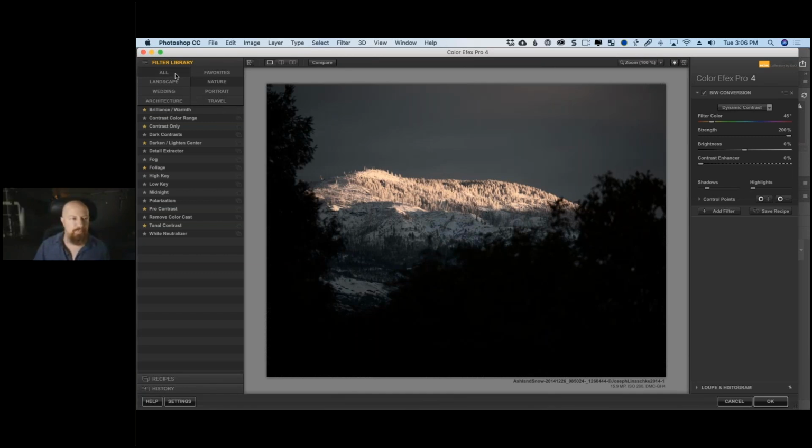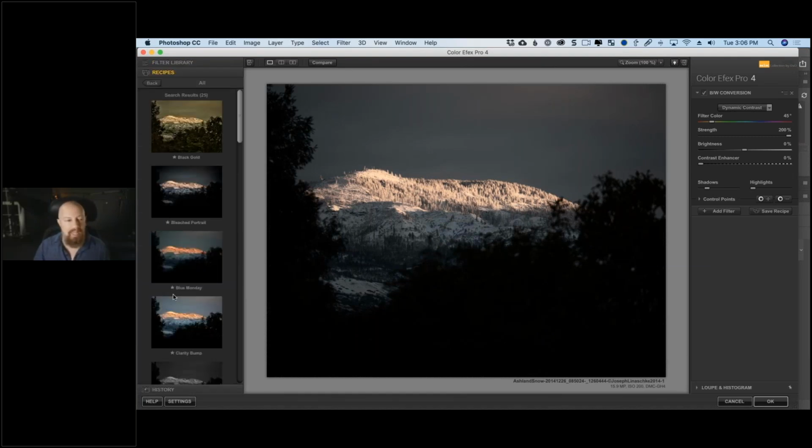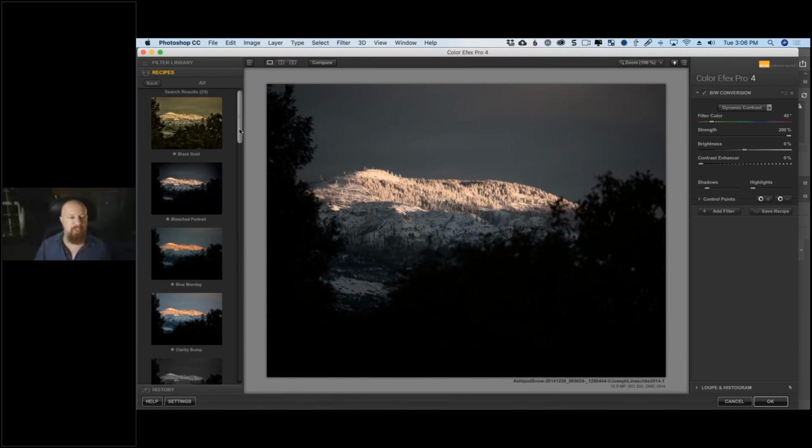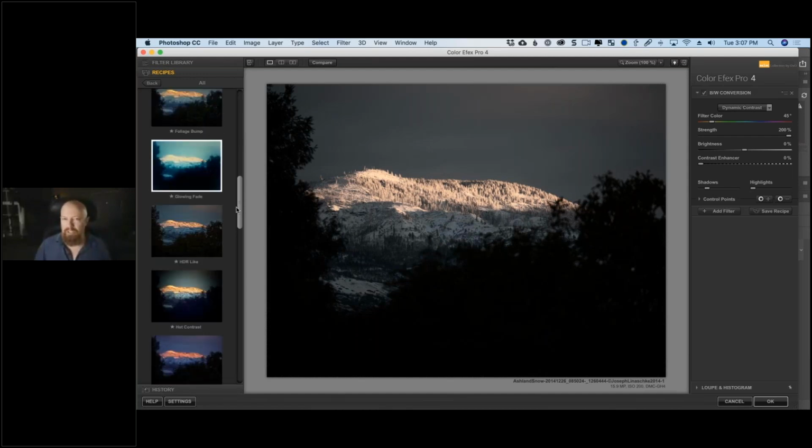Underneath the filter library, scrolling down to the bottom, is this thing called recipes. Recipes is another word for presets. And the presets to me in every single one of these plugins is a really important aspect of it, because it allows me to not only see what the tool can do, see what it's capable of, but it helps me to learn the tool. If I've never used it before, if I'm new to it, or even if I'm not new to it, honestly, going through the presets is a fun way to get ideas of what it can do and to realize what it can do.